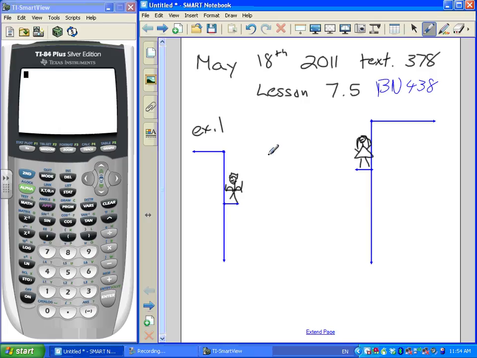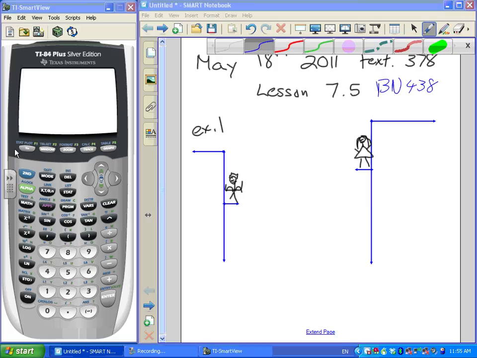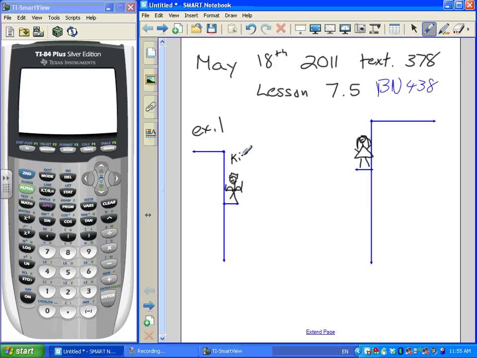Example number 1. If you look in the book, they're giving you some arbitrary names. What's important here is you guys are supposed to get down angle of depression and angle of elevation. So the first thing they tell us is that the angle of depression, we're going to say this guy's name is Kim. Could be a boy's name. That's Kim. And this is Yuri.